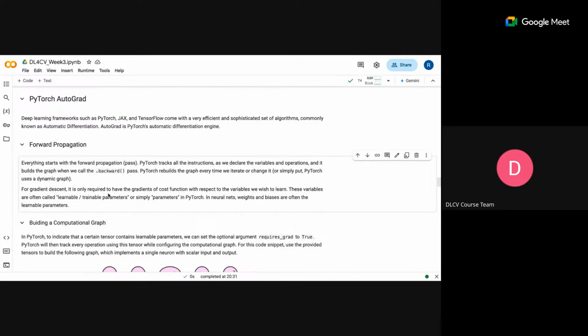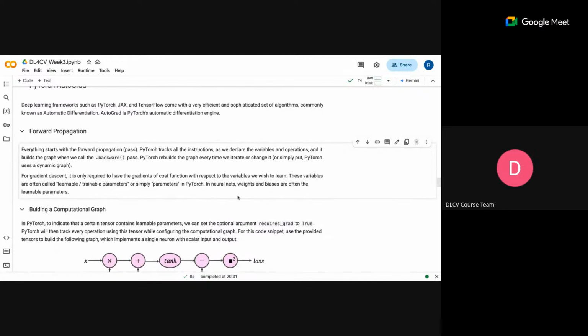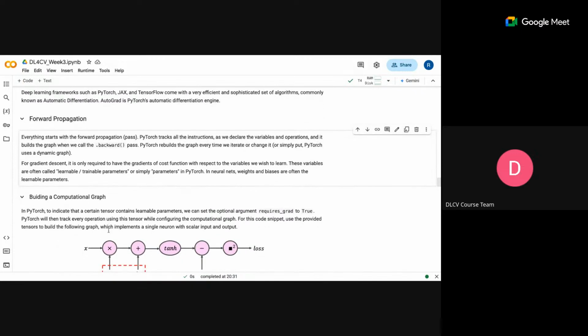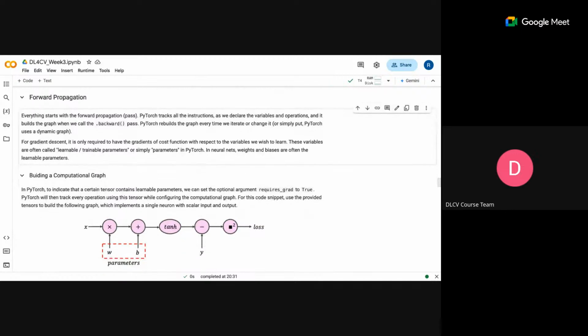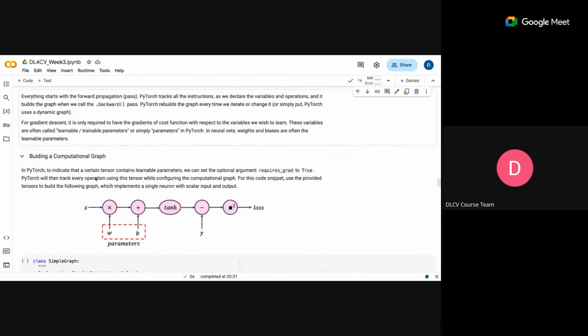For gradient descent, it is only required to have the gradients of the cost function with respect to the variables. These variables are also called trainable parameters. In neural nets, weights and biases are often called learnable parameters. Building a computational graph is very easy.